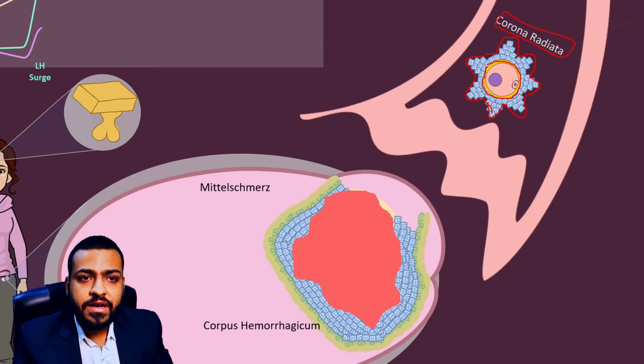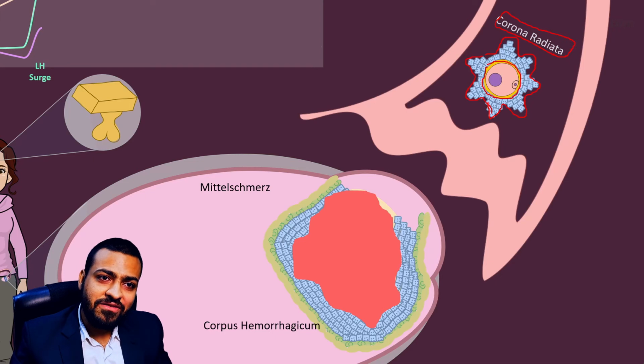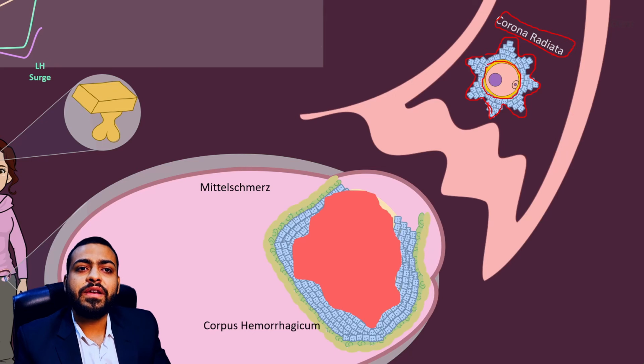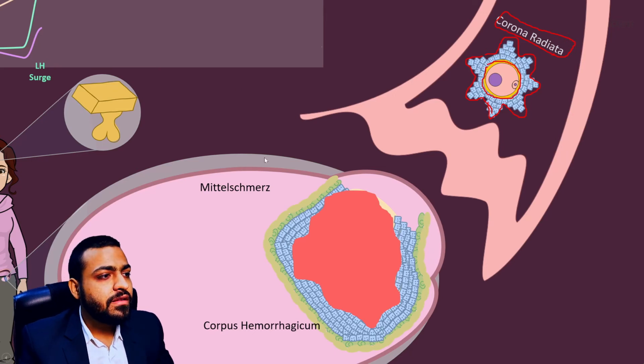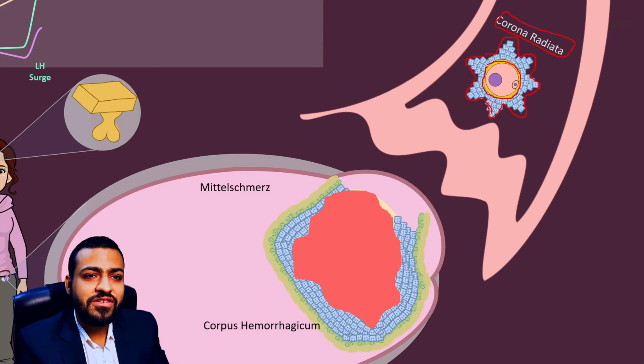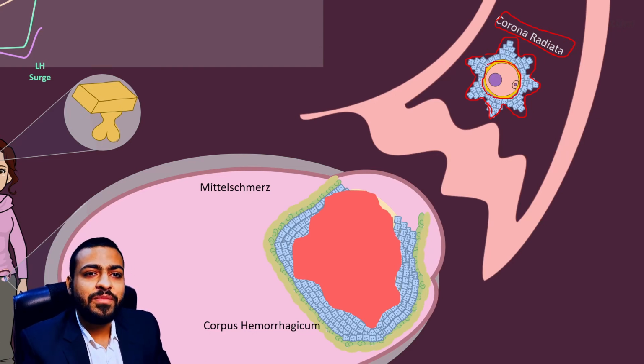And this pain may be right sided or left sided. Again, it depends upon which ovary releases the secondary oocyte. If the right ovary releases the secondary oocyte, the pain may be right lower abdominal pain, and vice versa. What does this term Mittelschmerz mean? It is a German word, and Mittel means mid and Schmerz means pain. So in short, you can call it mid cycle pain, because of course it is happening in the mid of the cycle.